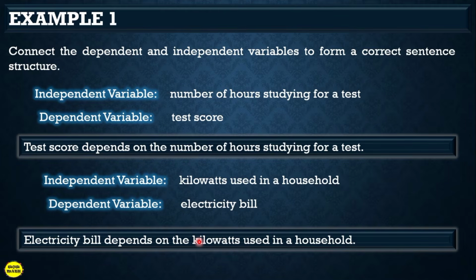Like for example, pag summer mataas talaga yung electricity bill, 'di ba? Kasi sabay-sabay natin binubuksan lahat ng ano natin, electric fan, aircon, so lahat tayo nasa bahay, so maraming gadgets na nakabukas. Kaya nakadepende yung electricity bill natin sa number of kilowatts na nakukonsume natin. So, pag malamig naman yung panahon, so possible na mababa yung electricity bill natin.